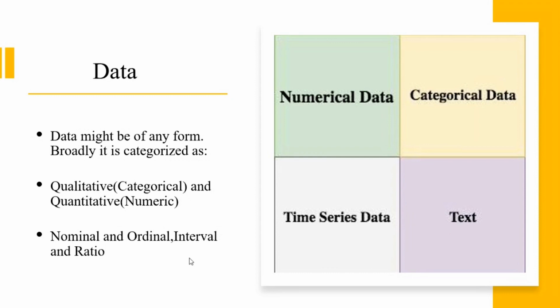Then if you go for ordinal, you add some better feature, something like satisfaction: happy, very happy, good, very good, bad. For that, you divide the data into quartiles, or you find the average. That's where the mean comes into the picture. So I wanted to relate how statistics is related to general terms. In categorical we have nominal and ordinal. In nominal there are no numeric values, like blood group and gender, so there you can find the most number of people, that is the mode. If you go for ordinal, you add some better feature, and that's how quartiles and mean calculation come into the picture.